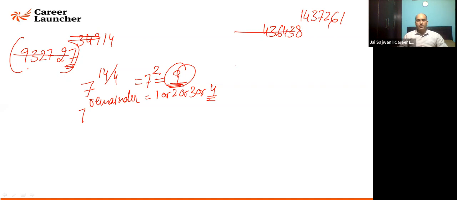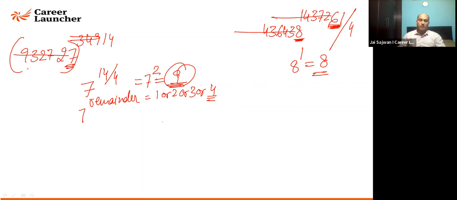Step 1, cancel everything except the unit digit. This is the only thing I want. Cancel everything except the last 2 digits here. Step 3, divide the power by 4. Write a remainder 1, 2, 3 or 4. Don't write remainder 0. So when it is divided by 4, 15 fours are 60, remainder is 1. 8 to the power 1 is 8. That's it. Nothing more needs to be done.